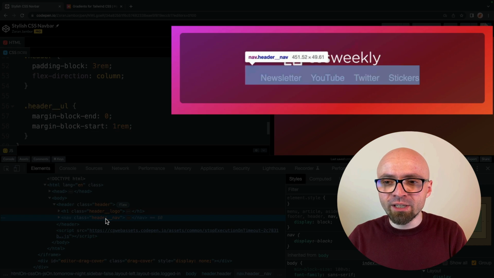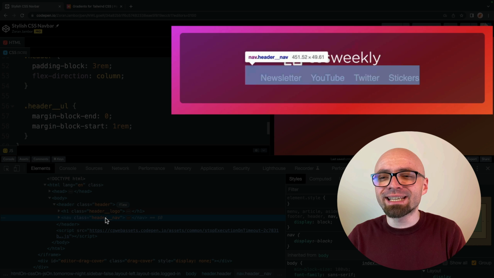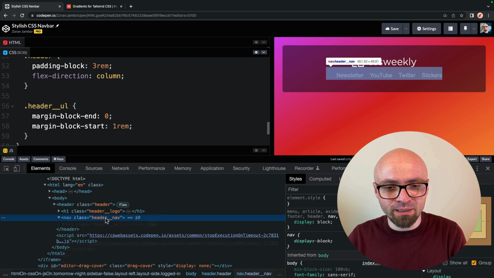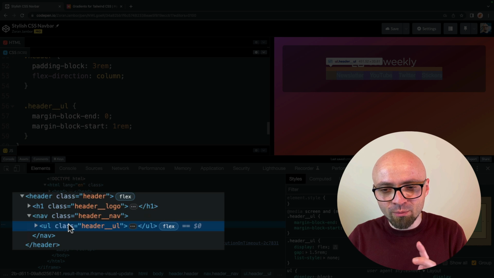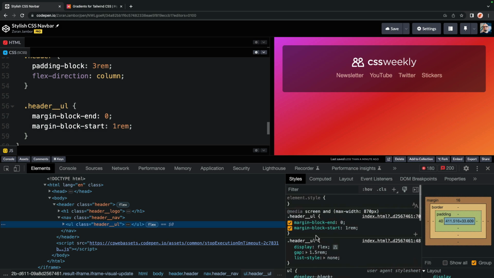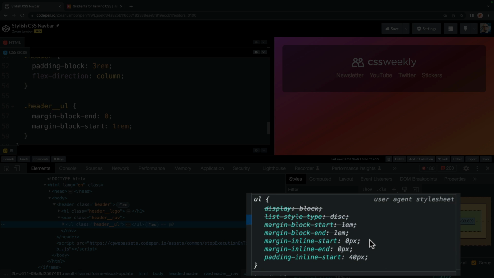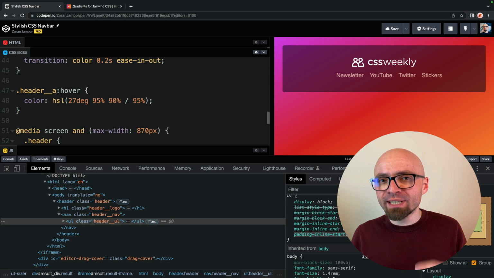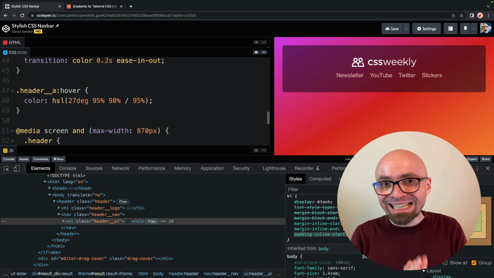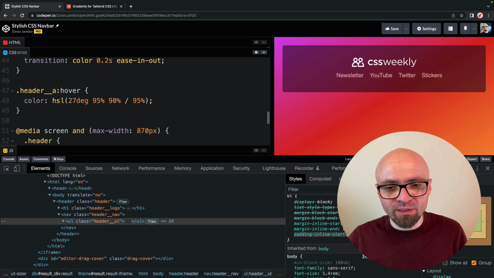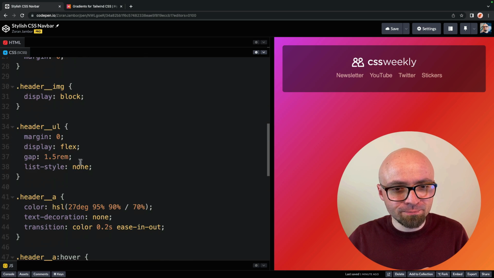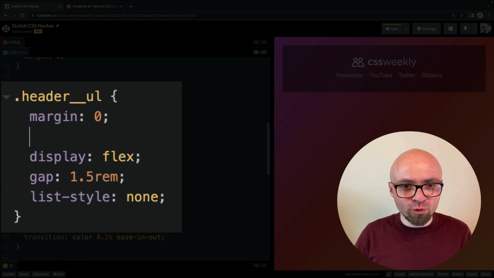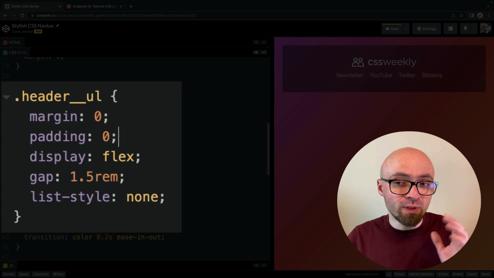If I hover over my navigation item, you see exactly that there is extra space on the left side of my navigation item. And this is actually coming from the header UL element, or rather from default browser styles. Padding inline start is set to 40 pixels. We actually want to reset padding inline for our UL element entirely, not just for the responsive version. So let's do that. I'll find it here, header UL, and padding is going to be set to 0, just as well as margin.